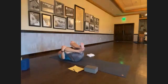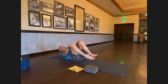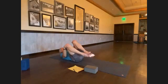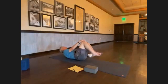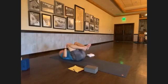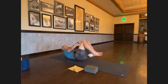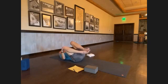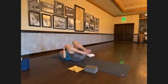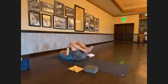And rock from left to right. And make those really big circles. Don't forget to go in the opposite direction. Those are different muscles. And the next time you come to center, the knees are into your chest.